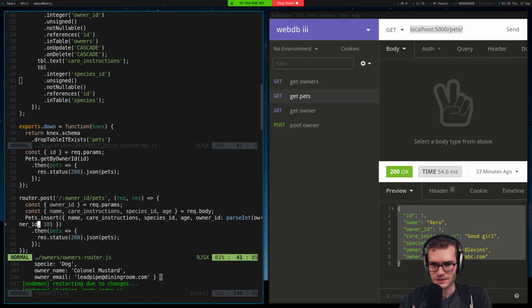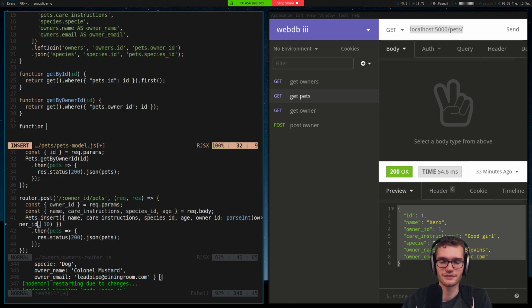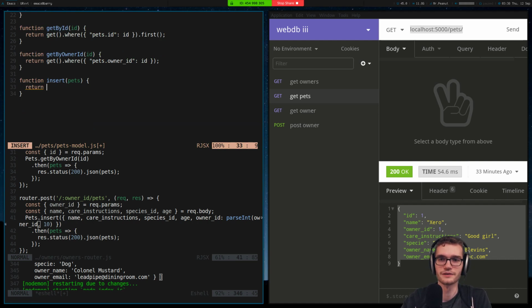All right. So now I actually have to write pets.insert, and pets.insert is going to work the same either way, right? It's just going to receive this pets object. It's going to care how it's formatted. It doesn't care how we got the data into that format, rather. So I want to call on the pets table, dot insert. I'm going to give it that pets object, and I'm going to ask it to return the ID. Again, SQLite does that anyway. We need this for Postgres. And then I want to wait until that insert is finished. I'm going to get that ID out of the array, and then I am going to call getById with that pet ID.